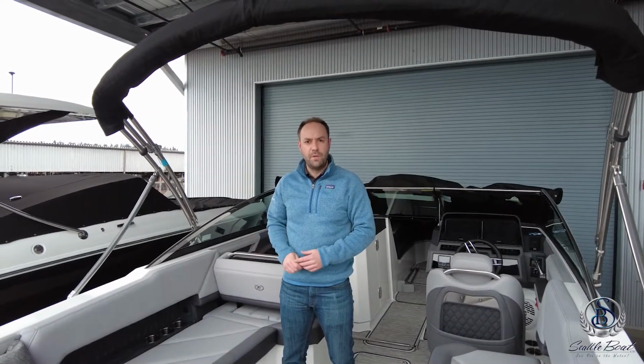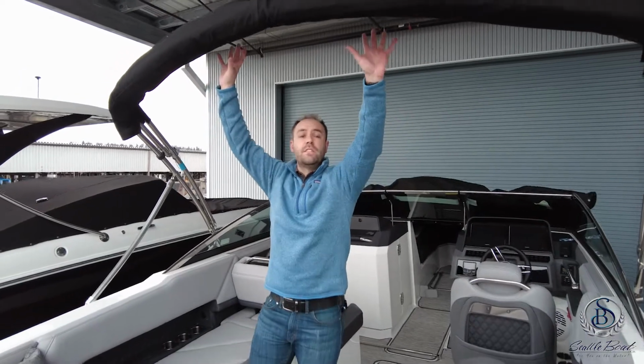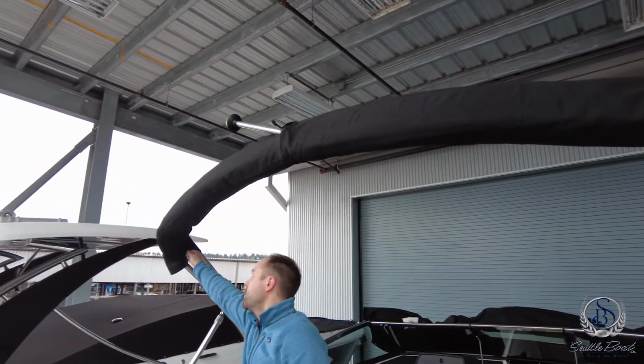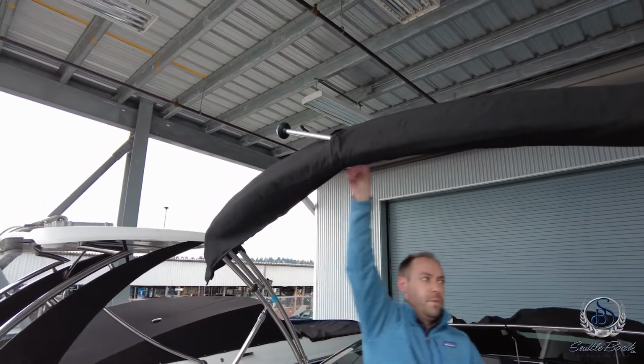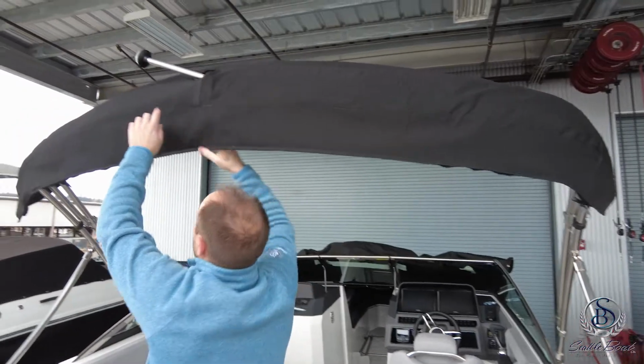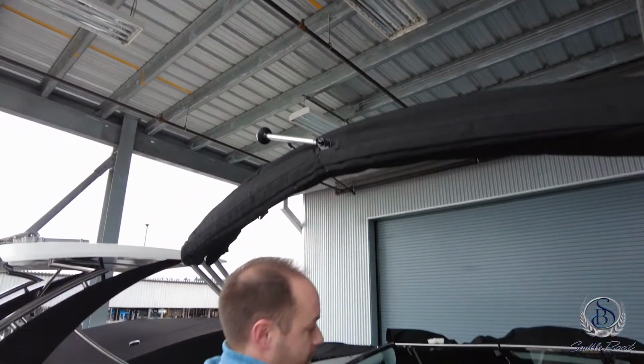Let's take a look and see how we deploy the premium Bimini on your Cobalt. It's encapsulated inside your Bimini boot right now. First, we want to take that boot off. So you have a nice zipper. Just go ahead and unzip the boot. Just be careful when you're pulling it off to go around your anchor light. It does have a nice hole cut out for that.